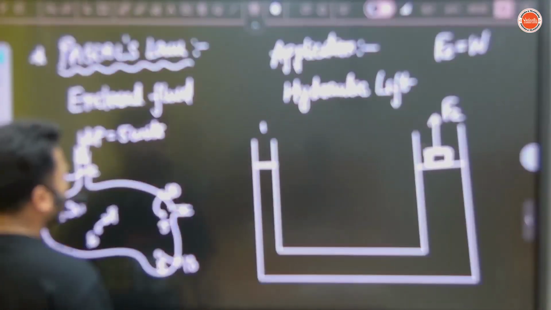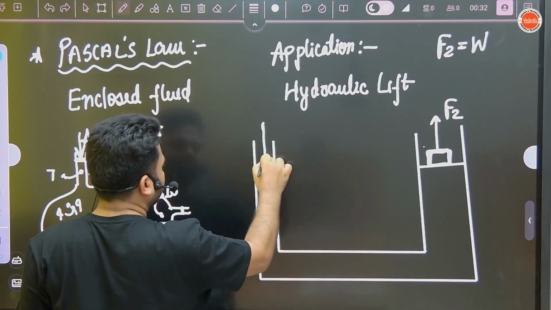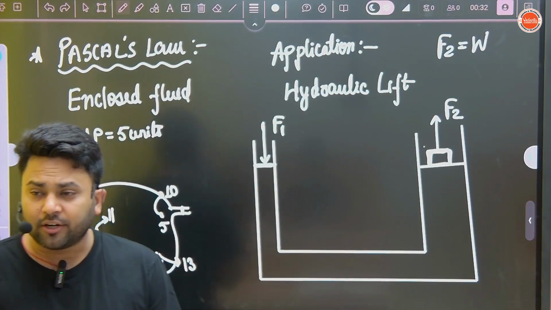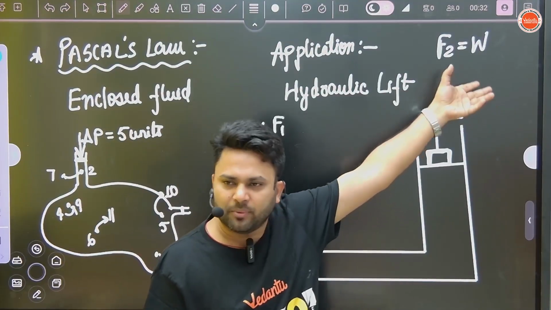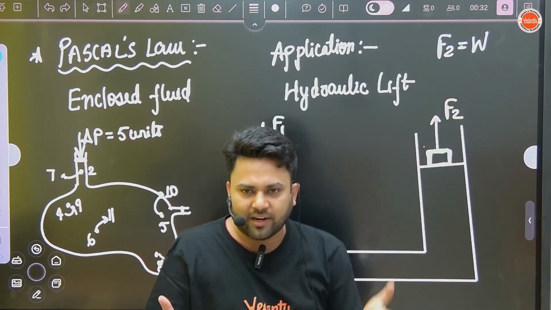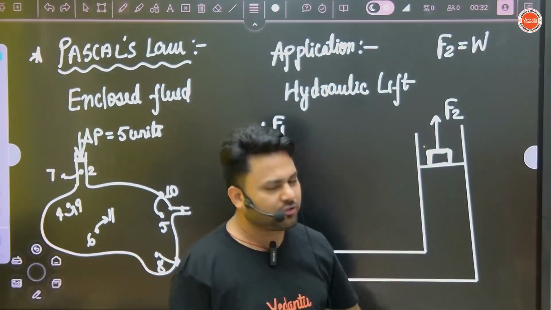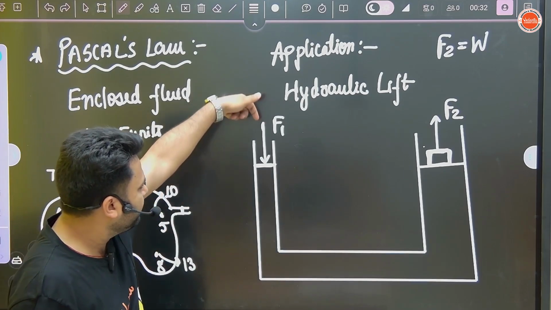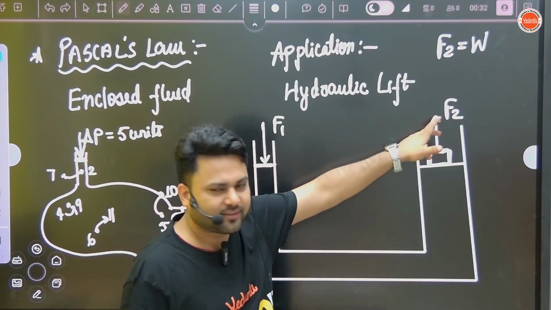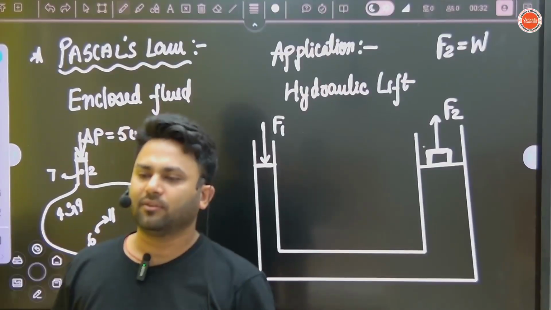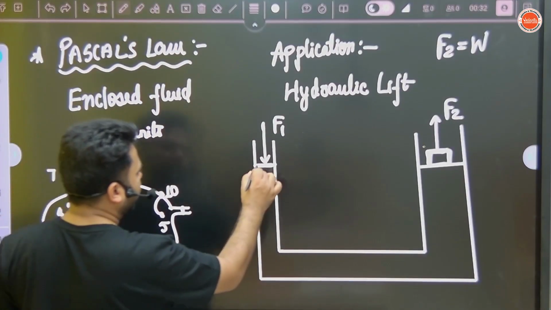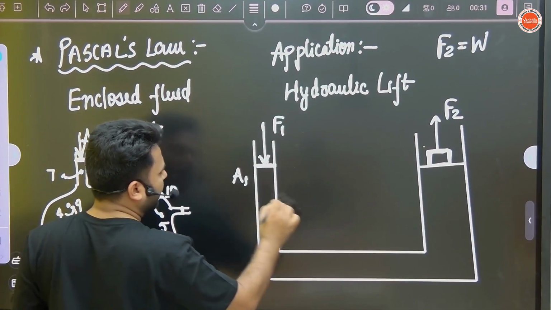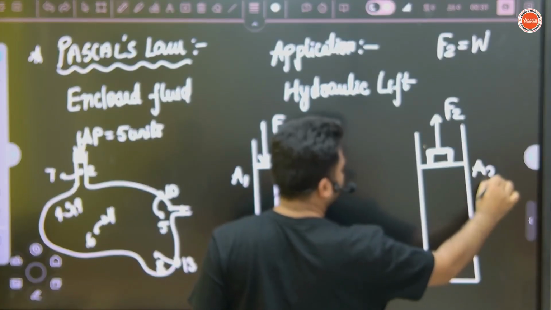See what we have to do? Here we have to apply pressure. Here you have to apply small force only. See, in order to lift, F2 is what? Weight of the car. This is too much. You can't lift by your hand, no? This F2 value is the weight of the car. But see, if you apply a force here, very less than this, still you will be able to lift the car. I will show you. Suppose I apply force F1. This area cross section is A1 and this area cross section is A2.